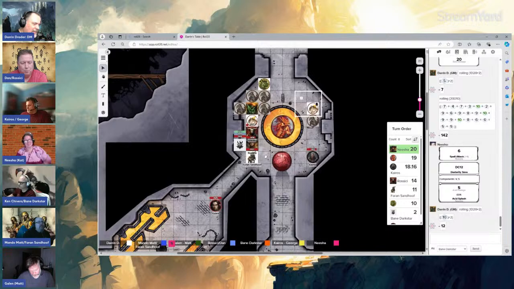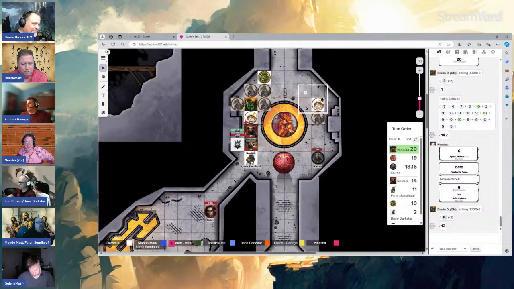He just made it. Yeah, I don't think I really have anything else I can do. You can move away, Nisha. Yeah, she'll back up a little bit. She'll get a little bit straighter, aim at things. That's her turn.